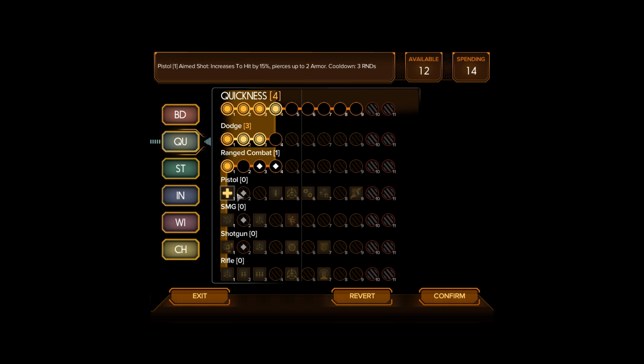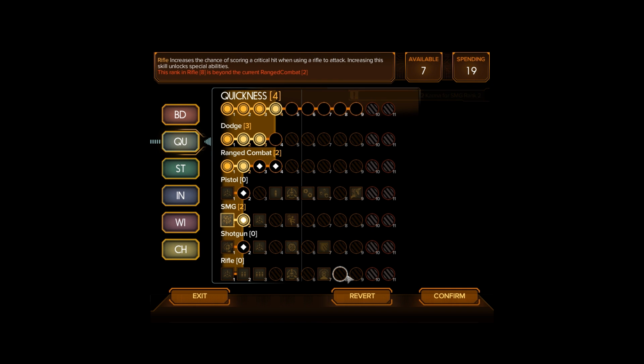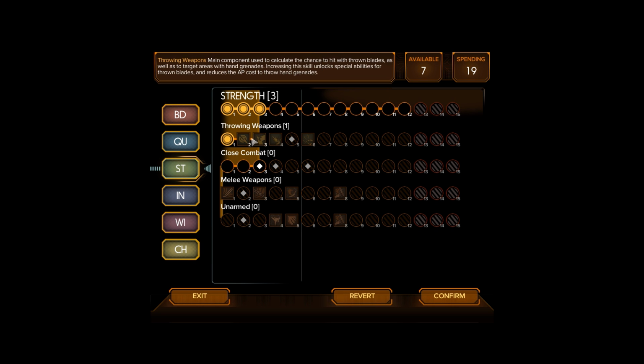We could also put some points in ranged combat, because there are going to be times that we're kind of pinned down. Maybe a shotgun would be a good idea. Kneecap. Let's do, what's this one? Additional weapon slot. I don't really need that right now, but we can do that. Should we do shotgun or SMG? The pistols are always good too. Let's do the SMG. Spray and pray hits adjacent targets. Yeah, we'll do that. And critical damage percentage visible. Let's do that too, so we can see what we're going to do. Yeah, that'll be okay. And we'll do some strength as well.